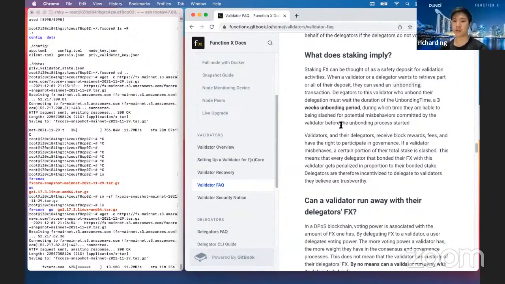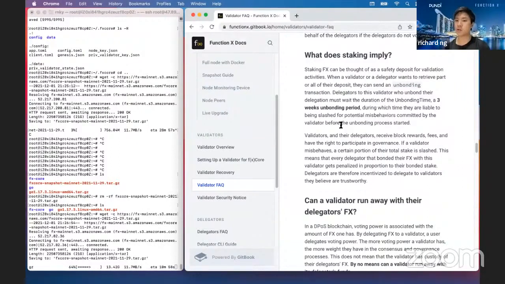So just a point on that, there are two types of transactions, I would say, when you unstake. Basically there's the unbonding and there's the redelegation. So if you unbond, that means you are taking all your FX away from any validator.